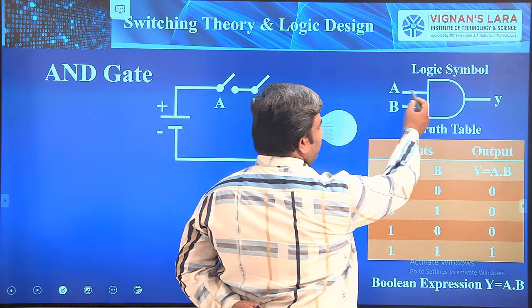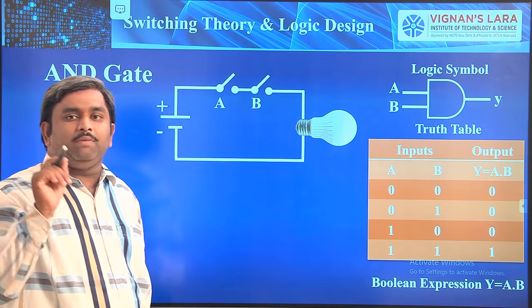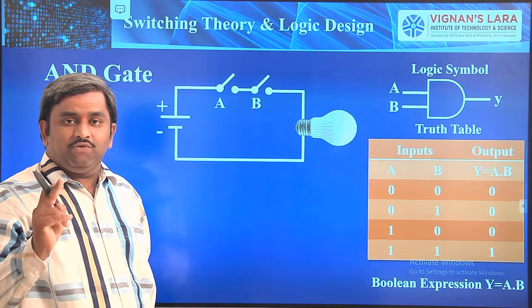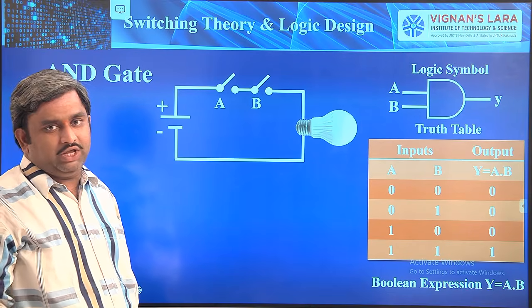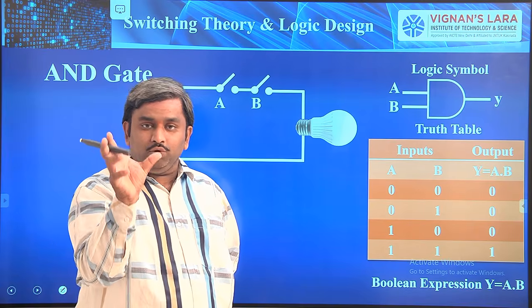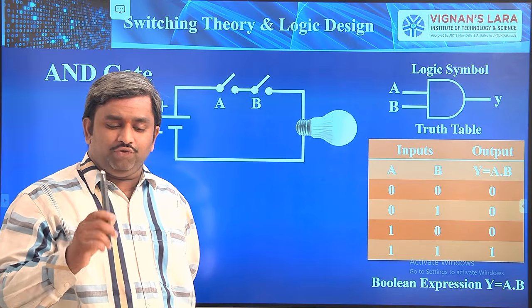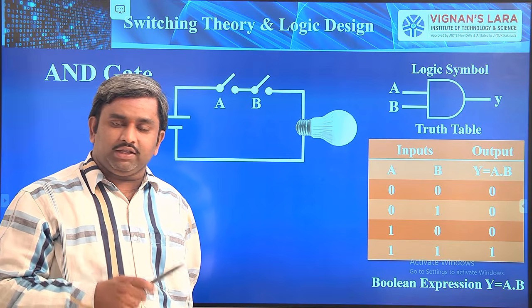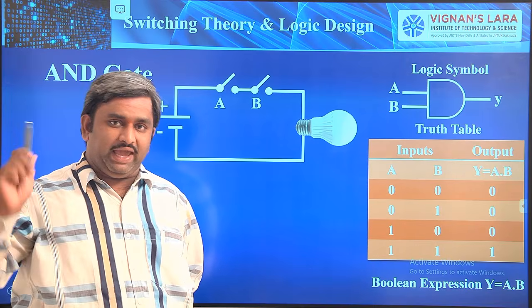So we are representing it with a minimum of 2 inputs and 1 output. For the AND gate, the minimum number of inputs is 2. Right? Without 2 inputs, we cannot process the AND functionality. For example, AND functionality is linking 2 issues. For example, if you want to be in college in the morning at 9, first you have to wake up early and you have to catch the bus.